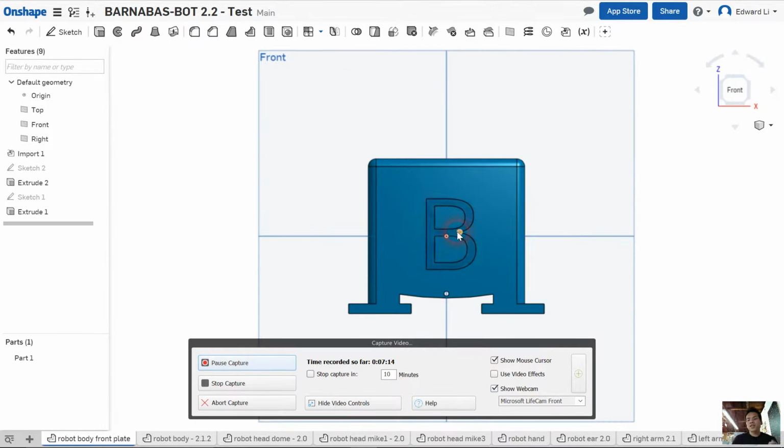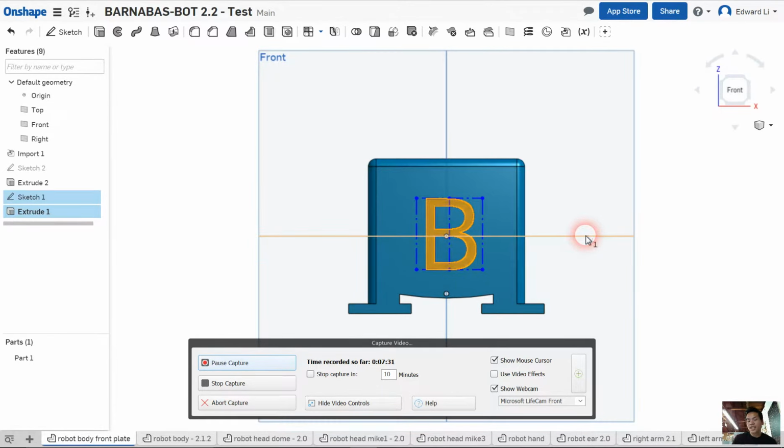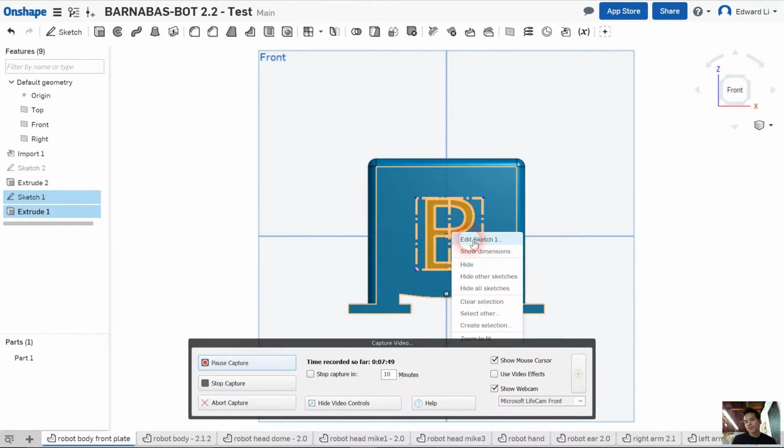Now, you'll notice that during the course, there's an exercise where the kids need to click on the B and resize it, make it small or large. Since we just created a fresh one, if we double click on the B, there should be a number that shows up here, and you're able to modify that number to change the size of the text. Now that's not showing up here. The reason why is that we need to add a dimension, okay? So I'll show you what I mean. So we click on the B and nothing's showing up. Don't worry, we just right click on it now and say edit sketch.